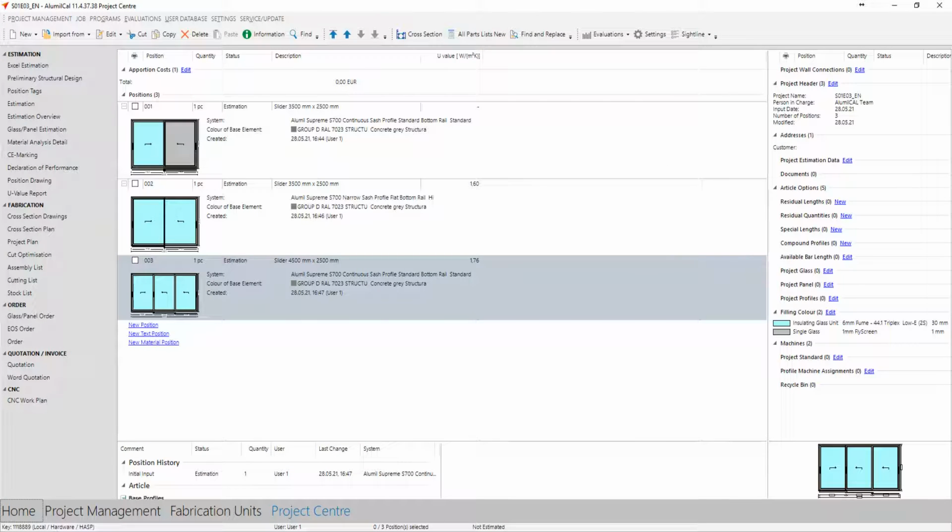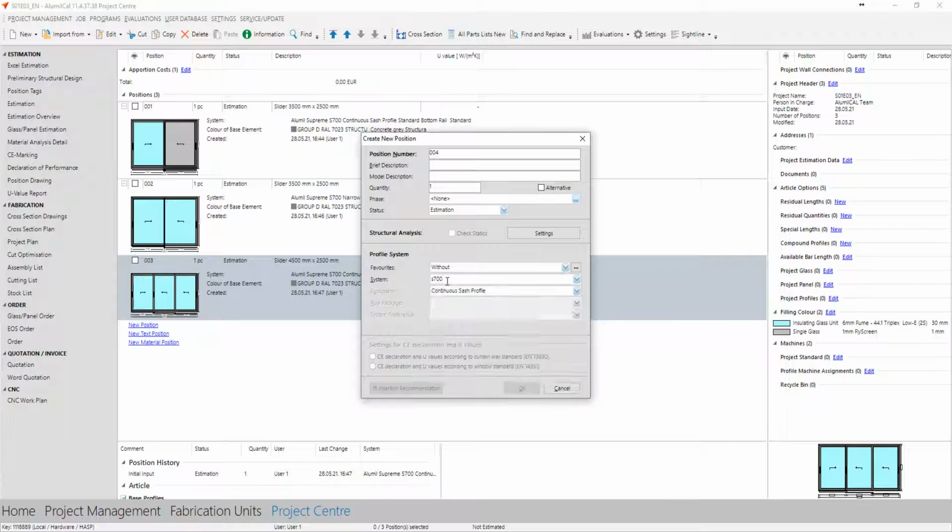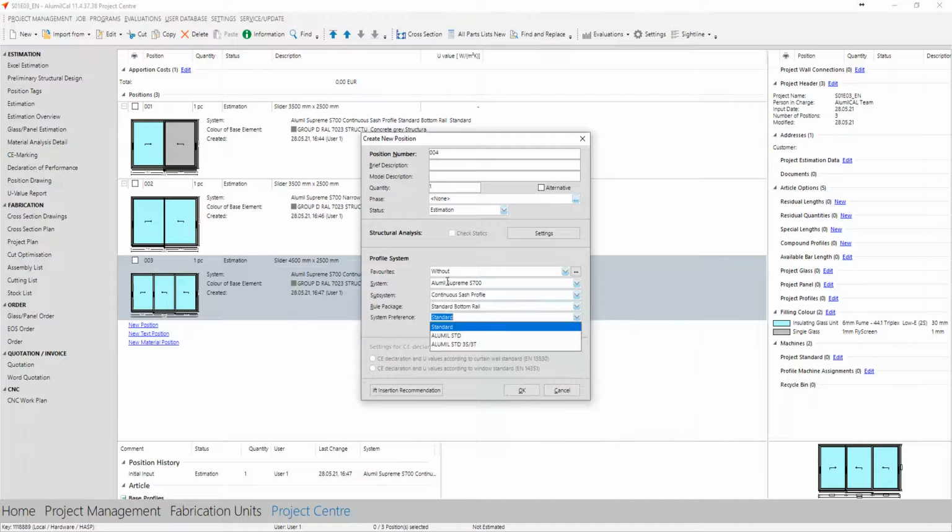So up to this point we haven't done something strange, something fancy. We just did a 2 sash with fly screen, and then a 2 sash 2 track, and then 3 sash 3 track. Maybe the only new thing that you have seen here is how we create sliding with a fly screen in, let's say, a new way. But let's do now something really really new that a lot of people ask how to do, and this is the monorail typologies. So let's start again a new position, S700, and continuous, standard, and let's select this preference.